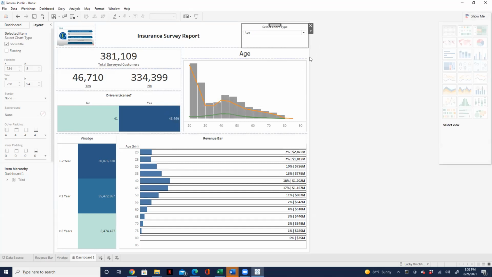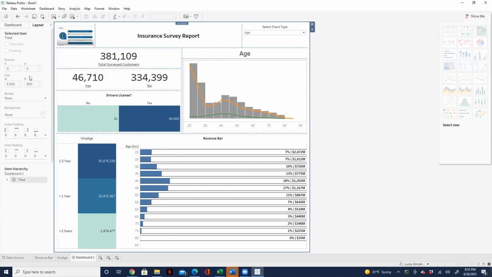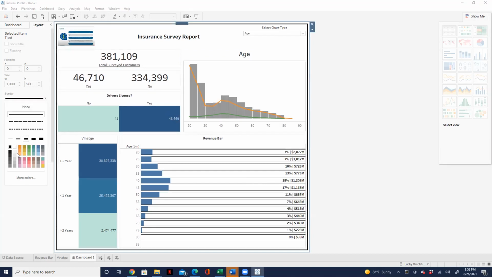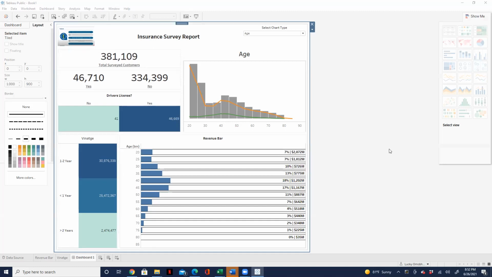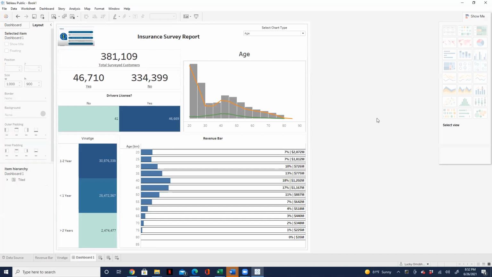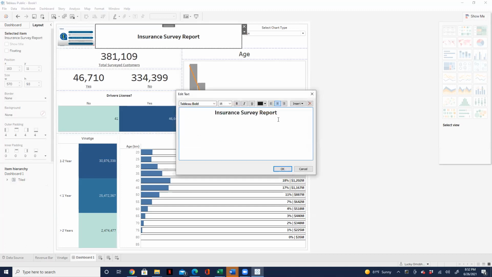I also want to give the dashboard itself some kind of border. I can make it a little bit thicker, a little bit darker, so everything is in one. Now you can also make your title dynamic.